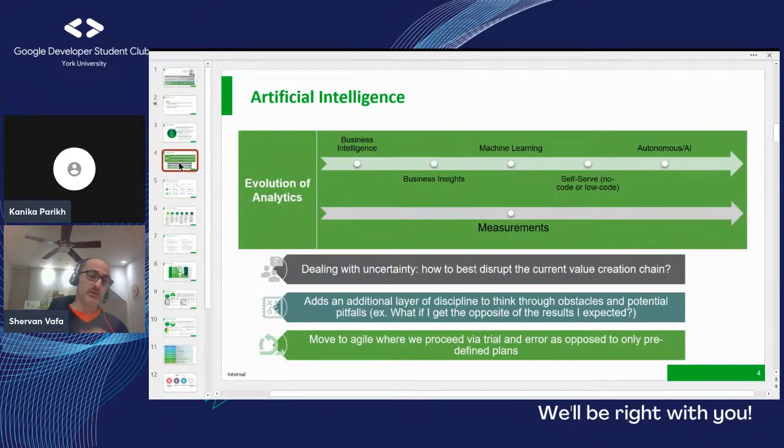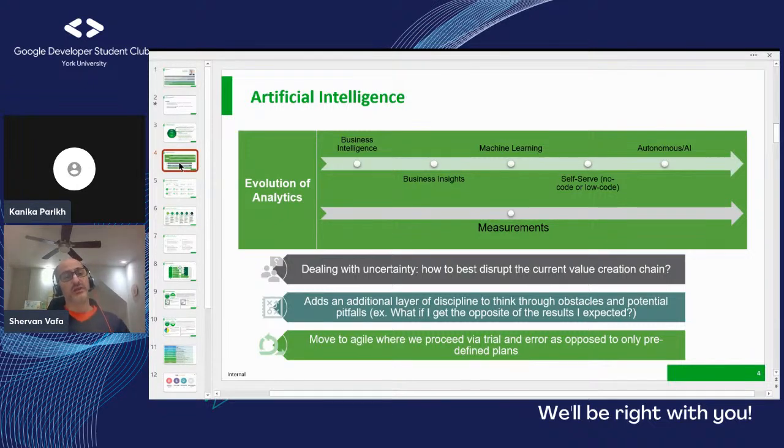That journey, though, when you start, most companies start off with business intelligence, which is: tell me what I need to know to keep the lights on for my business today. How many customers do I have? What are my sales numbers like? How many customers am I losing? And questions like that, right? Which is very ad hoc. Tell me what's happening today, or tell me historically what happened and how did I get here, right?